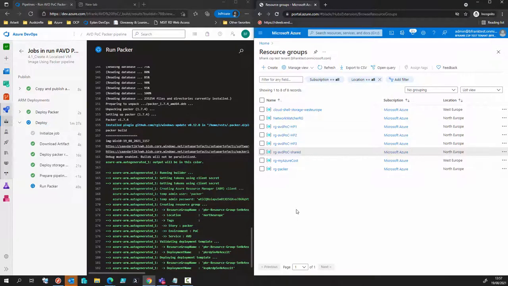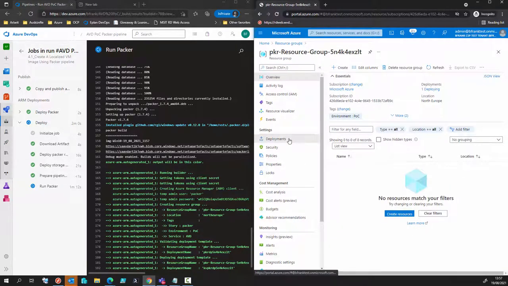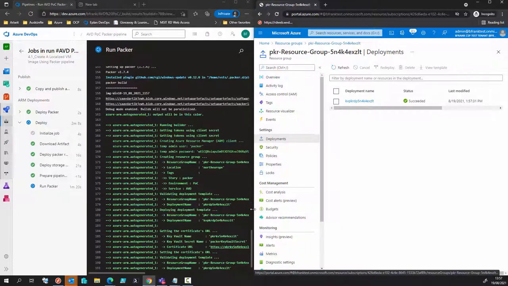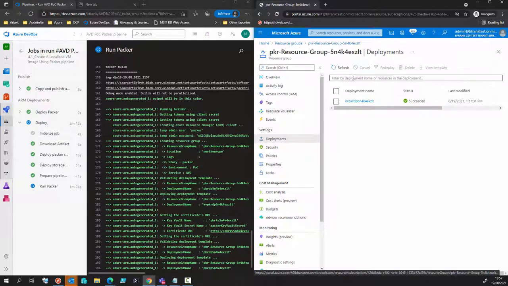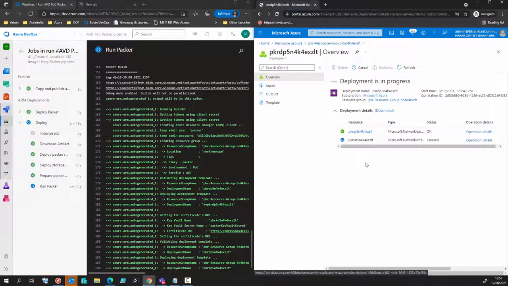Now Packer is up and running. You'll see that with the greenish part here. And what Packer does is create a resource group, which is temporarily used for the image creation, right? And one benefit of Packer is you can specify this resource group. Sometimes you need this. Why? Because if you have policies in place in your Azure subscription that require you to tag a resource group, you need to specify a tag beforehand, otherwise the creation of the resource group will fail, and this is something that you can do with Packer. If you want to see how it's done, have a look in the Packer configuration file, which is the HCL file in the code repository.